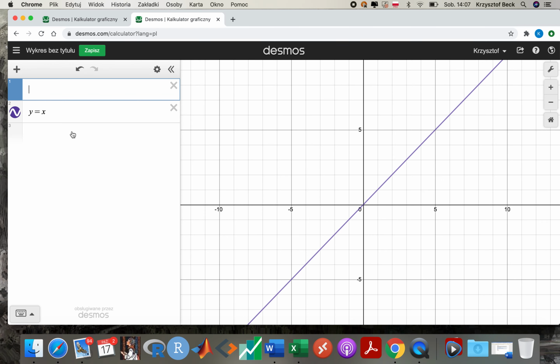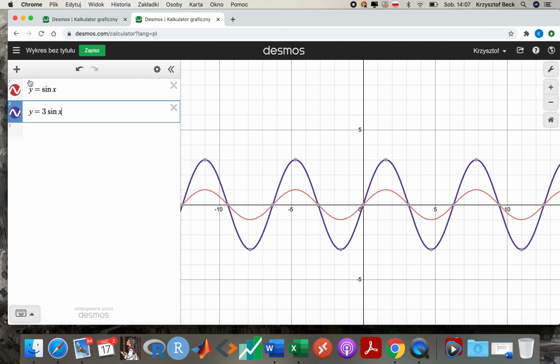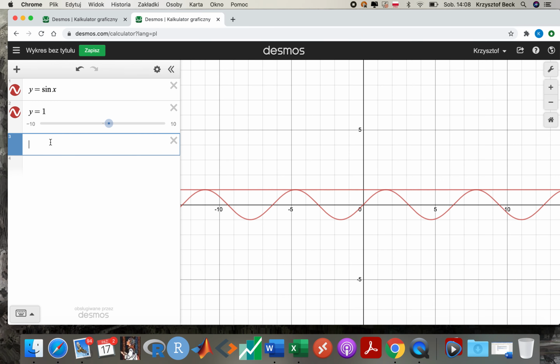So next, finally, the functions we've covered at the end are the trigonometric functions. So we've got y equals sine x. Now, what can I do with it? We consider a couple of transformations. Like first, let's consider y equals 3 sine x. Let's go back to the initial function. We expect the highest value of this function to be 1, and the lowest value this function can take is -1.